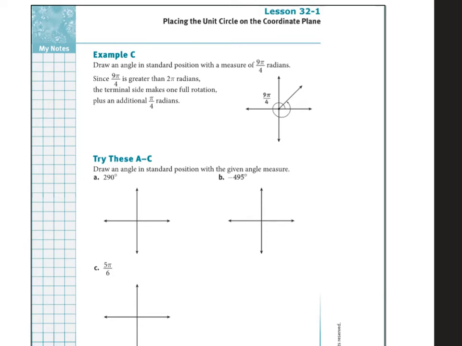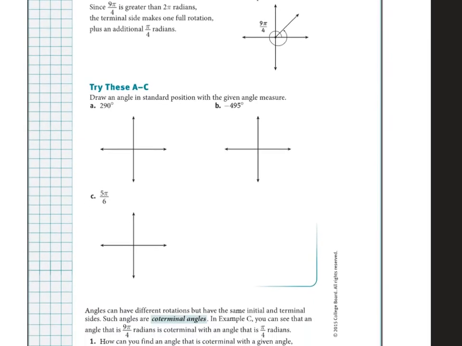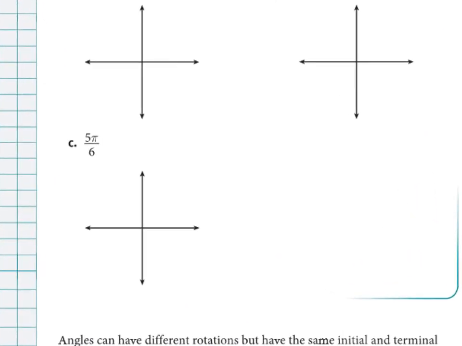Okay, so this was just a couple more examples of drawing angles in standard position. The ones that may give you a little more difficulty, just because we're not as familiar with them, are like something like C. If they give you something in radians, at this point it might just be in your best interest to convert to degrees. So just as a review on that, if we remember 180 degrees equals pi radians. Now eventually, once we're more experienced, we won't have to necessarily convert. We'll know where these are.